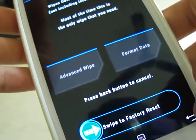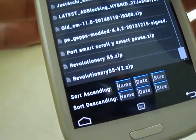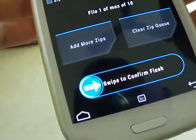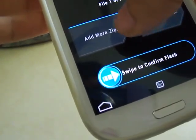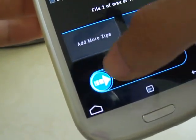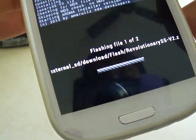Now we would select a file to be flashed. Install, and it's in the download folder: Revolutionary S5 version 2, plus one more. So it's flashing.